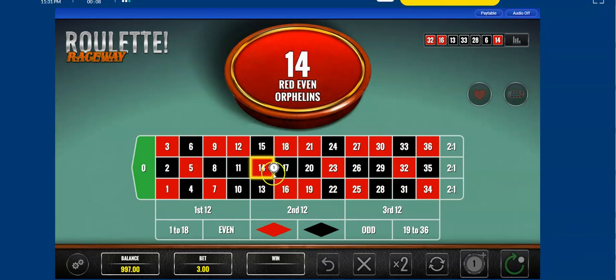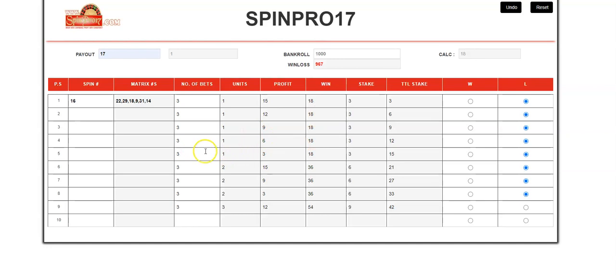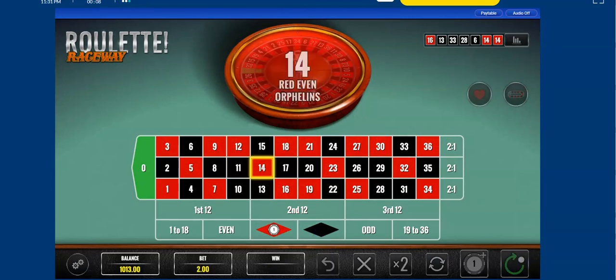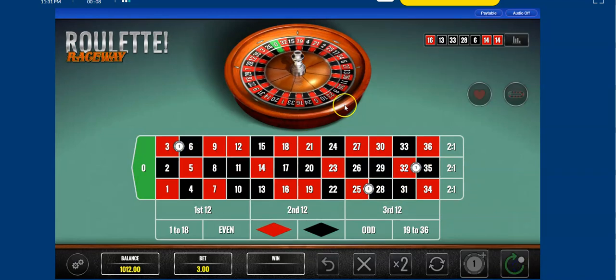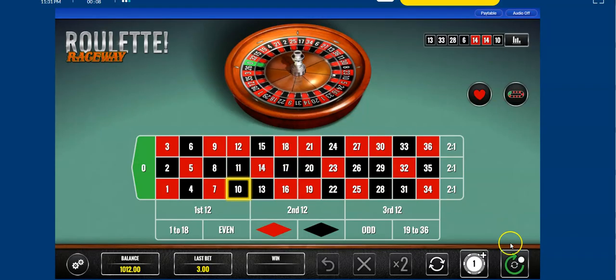There you go. Look at that. You're at 1,015. It's only $1 more because your next spin would have racked up a little bit, but that's fine. Now 1,015, and we've only been playing for 8 minutes. So 14 is your new number. Just put it in here. I think whenever you make like $20 or more, take a break. So 3, 28, and 35. Okay, that looks like the order of business. And 10, okay. This is going to be your second one.